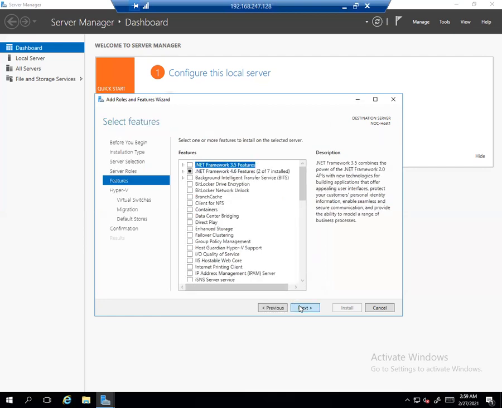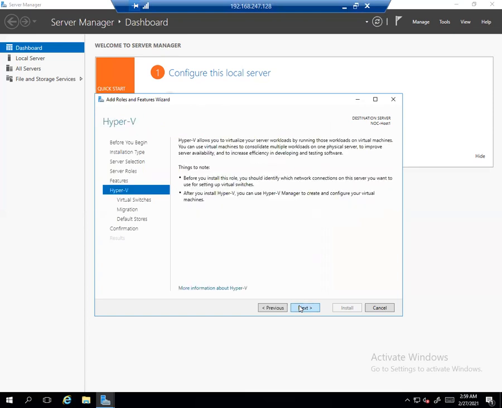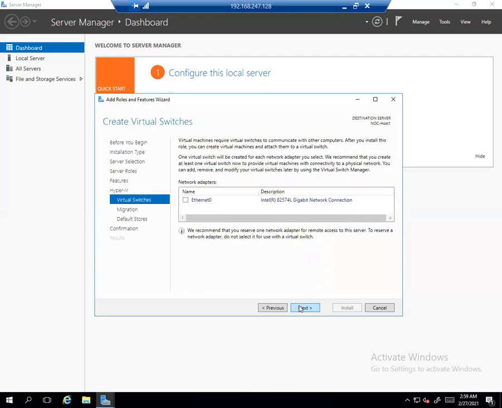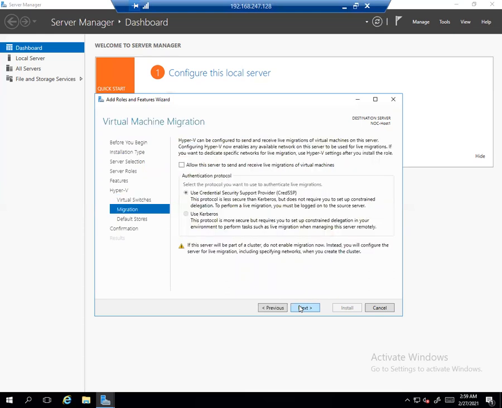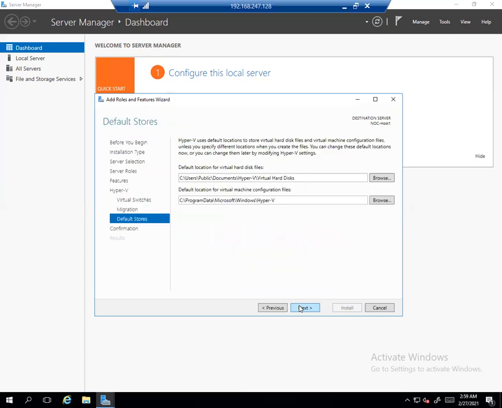Here we go. So we will go with the simple next options regarding the deployment of type 1 hypervisor. And after the installation of Hyper-V, we will go and configure number of options in upcoming demos. So here we just go and click with the next button option.